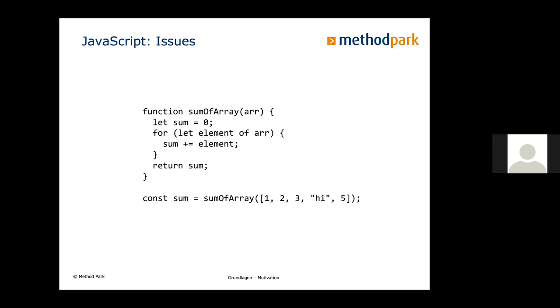So if, for example, we have an array with 1 million numbers, then the interpreter will say, compiler, do machine code. They can execute it as machine code. But they still need a piece of code in the machine code that checks if the new parameter is still a number, is still an integer and not a string. Because once it encounters a string, the compiled machine code will be thrown away and the interpreter takes over again. So there's a lot of waste. The interpreter is not as fast as the compiled machine code. You can see JavaScript has still a few issues, although it's very fast. It became very fast in the recent years.